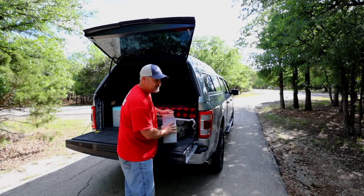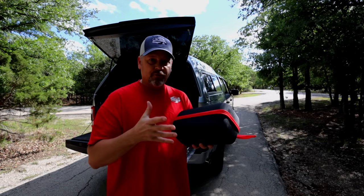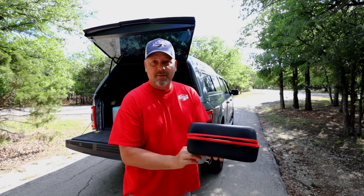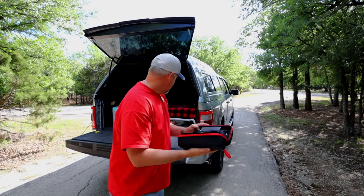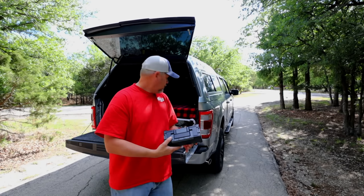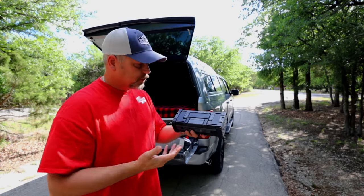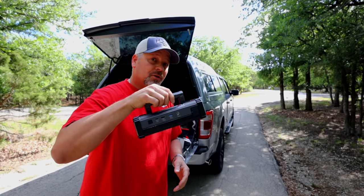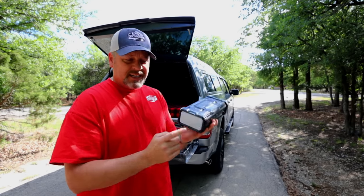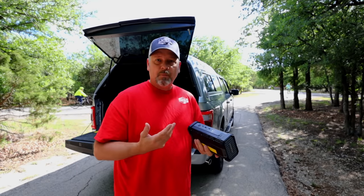Pull it out of the little package here. It comes in a bag that you can keep in your vehicle, so you don't have to worry about getting a bag. So you just unzip this bad boy and, oh, don't fall. Here's the actual jump starter. Look, it even comes with a little handle because it's super heavy. That's a lie, but it's got an LED light on the front, and you can actually use this thing as kind of like a little power bank too.